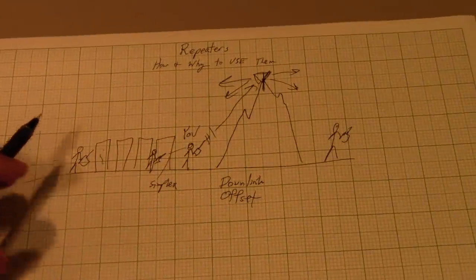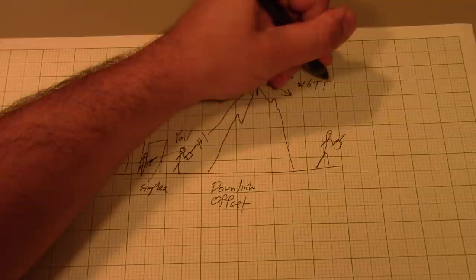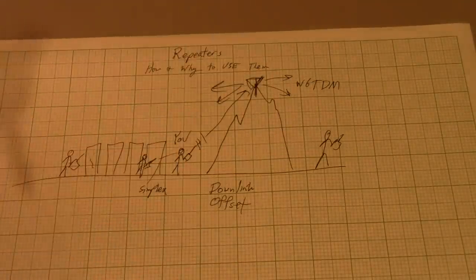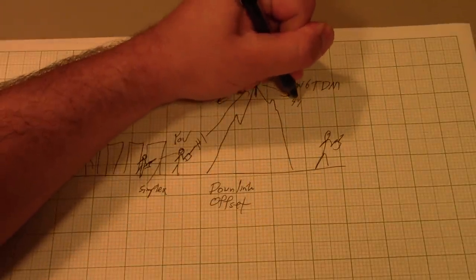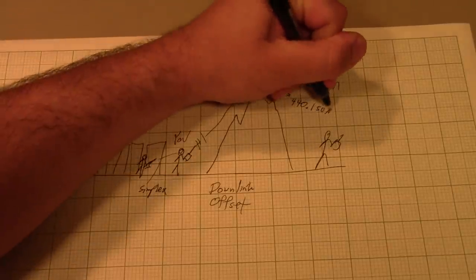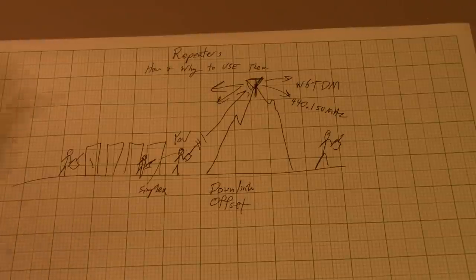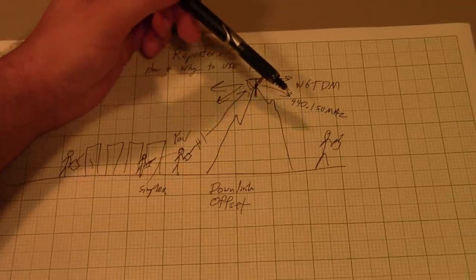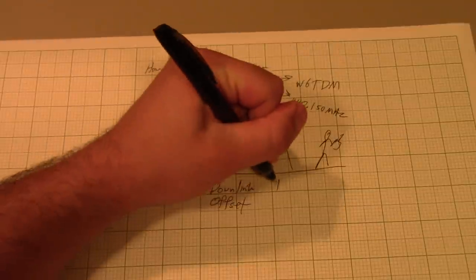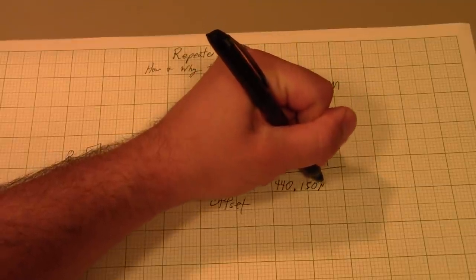And so as a specific example, I am a maintainer of the W6TDM, I'm one of their advisors for the W6TDM repeater. It's a UHF repeater that it transmits on 440.150 MHz. It's in Cupertino, in the South Bay, in the Silicon Valley. If you happen to be in the area, you'll often hear me on it when I'm sitting around in my apartment or driving. But the main thing is, it transmits on 440.150 MHz, which is the downlink. So if someone were to ask, what frequency is this repeater on, I would say 440.150 MHz.